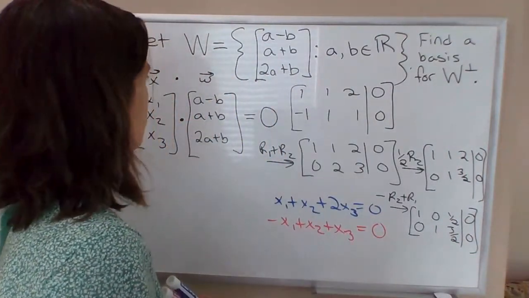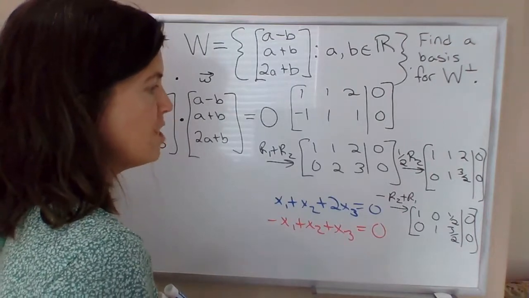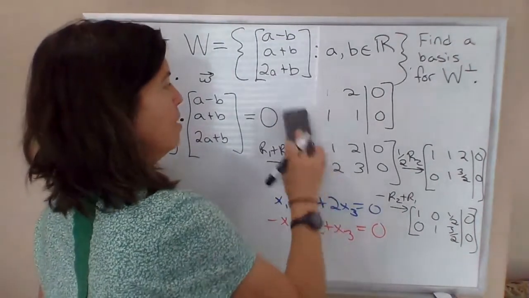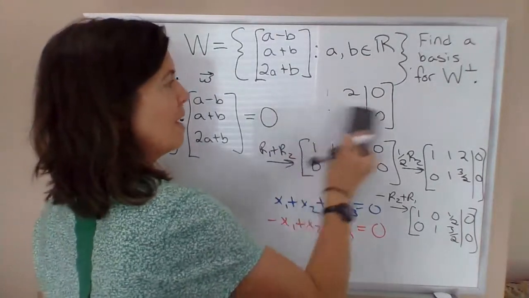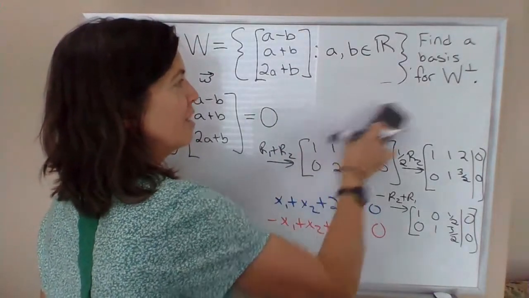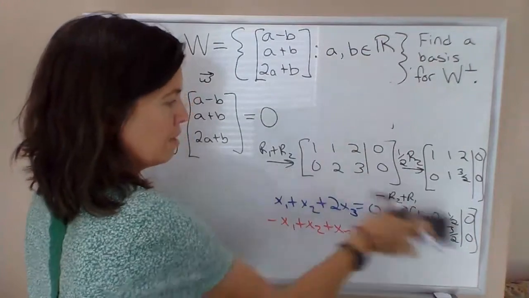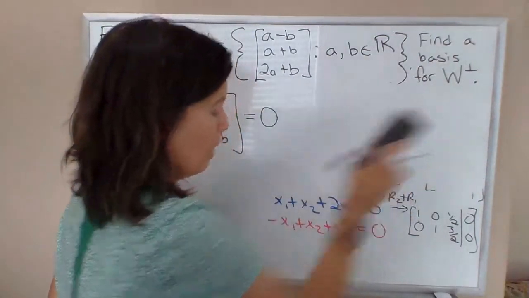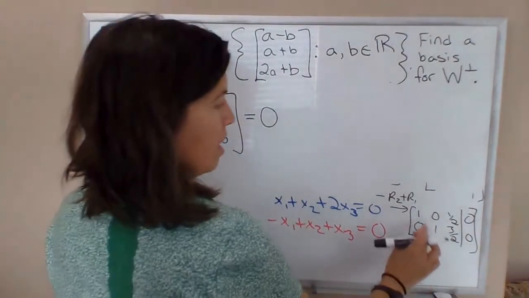Okay, so solution set. I'm going to erase and write up here. I know this thing's taking up a lot of room, but I want to say something about that equation in a minute. Okay, so I'm going to get rid of the row operations. Okay, so writing out the solution set.